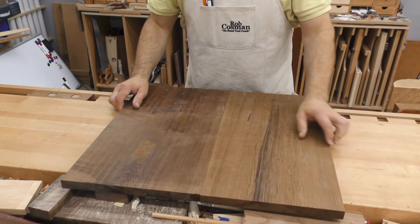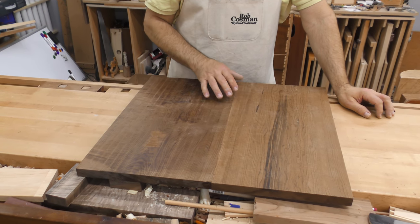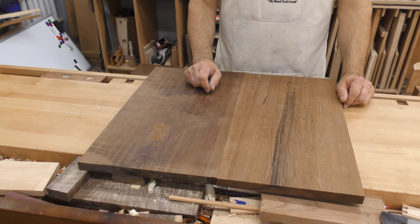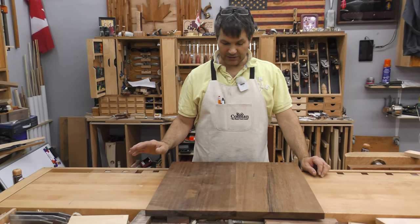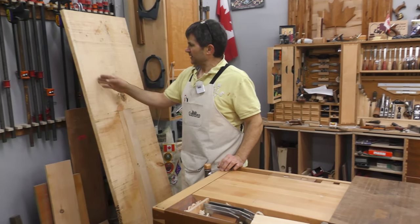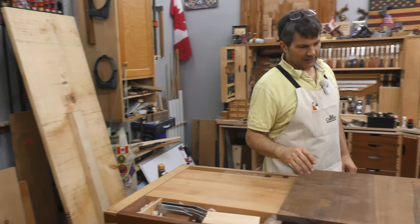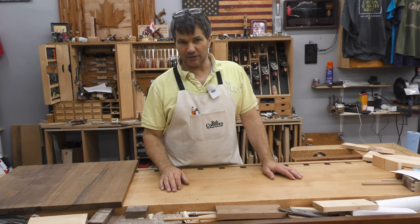In addition to straight, square edges, what I think is even more important — and I'm not sure people pay enough attention to it — is the continuity of the grain. I'd mix and match so that the joint almost disappears because of the way the grain runs. There's an old wives' tale where people would cut a board into narrow strips and flip each one around — which makes a mess of the figure and doesn't solve any problems, especially now that we live in climate-controlled homes where moisture content barely changes season to season.